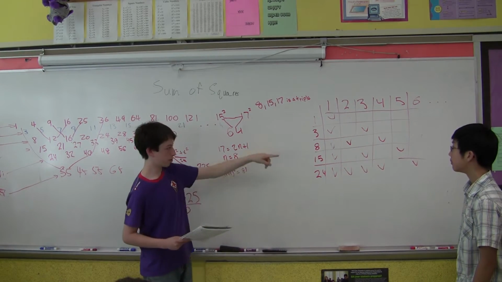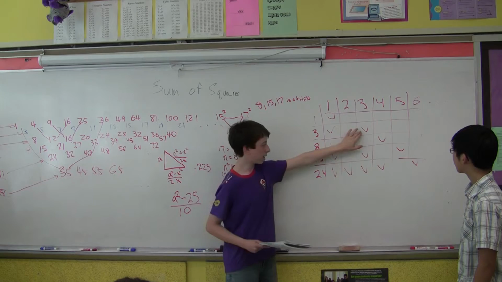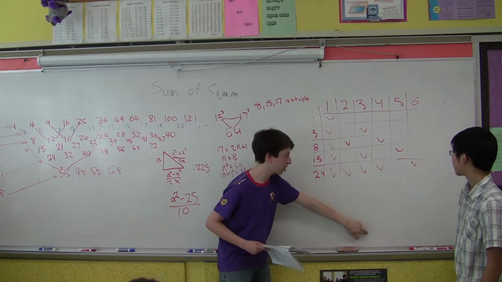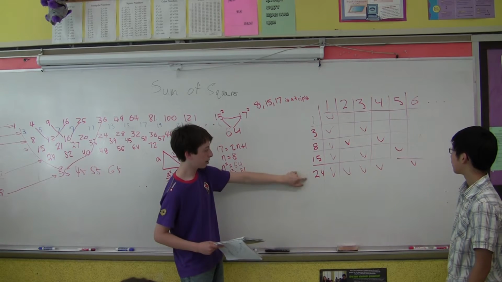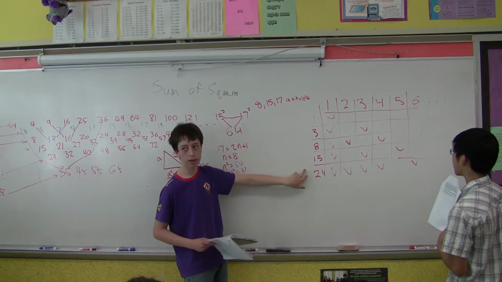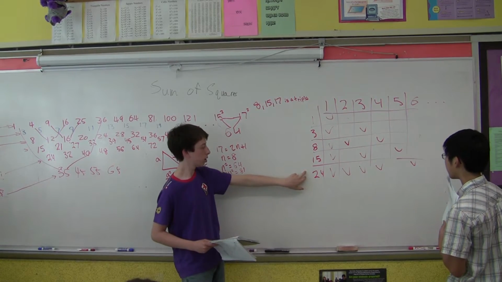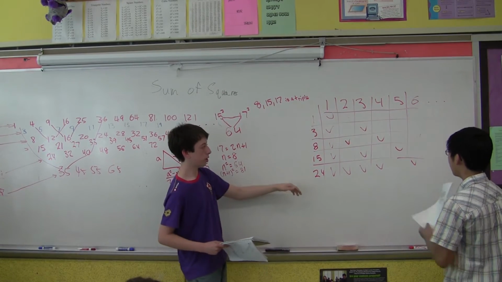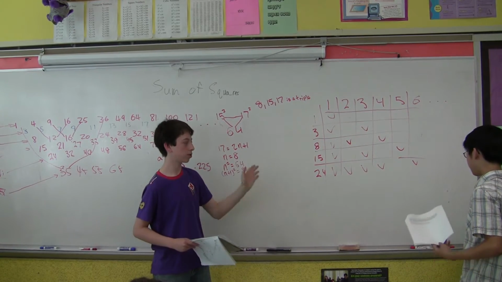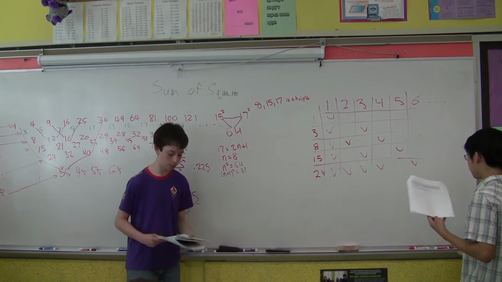If you look at the 3rd row, what you'll see is that it goes check, blank, check, check. This one's going to be blank, check, check, check. That's because when you're adding, every 3rd one you add a multiple of 3. You're adding all the odd numbers, and the first 2 you don't. So it goes check, blank, check, check, blank, check, blank, check, check. And that's just a pattern.